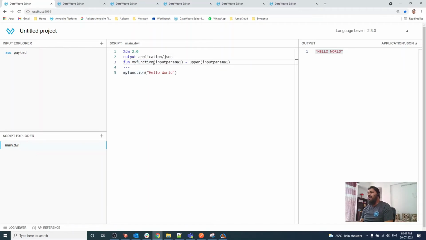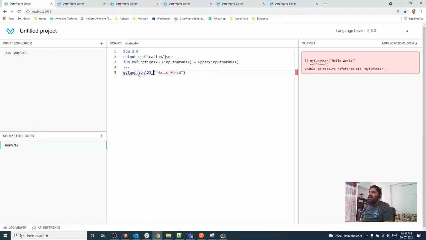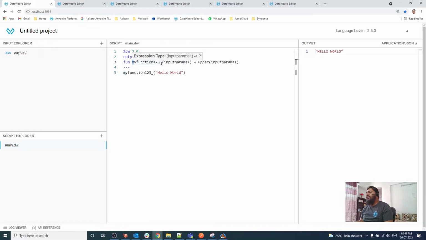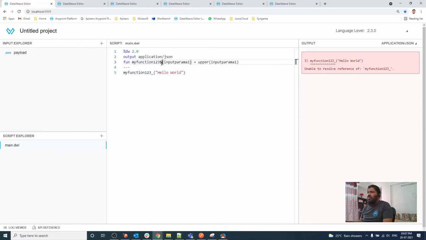After that you can have any number of numerics, alphabets and underscores. As you can see, I have a function named with 123 and an underscore after the first alphabet; it is valid because after my first alphabet I can use any number, and I can also use underscore, but dollar is not allowed. Any other special character is not allowed, for example the at sign is also not allowed. So this is the function identifier.